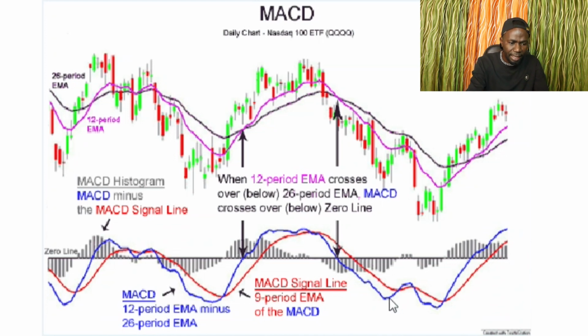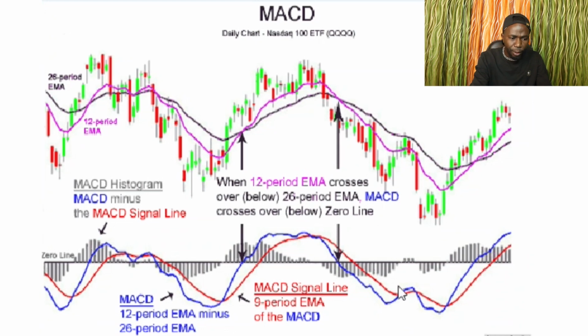So now this is what I'm talking about. You can clearly see that the MACD line crossed above the signal line, but the EMA line didn't cross, right? So that tells you that this was a fake out, this was a fake crossover. So do you see why you use the second indicator to filter out fake signals? So if you watch clearly now, you can see that the MACD line, which is the blue line, crosses above the signal line, which is this red line, right? You can see the crossover.